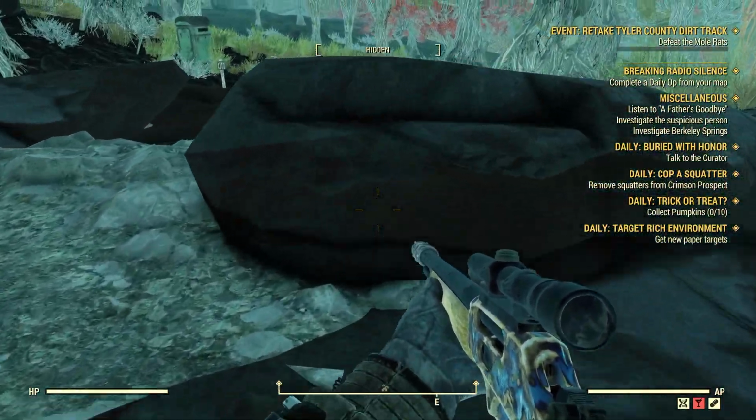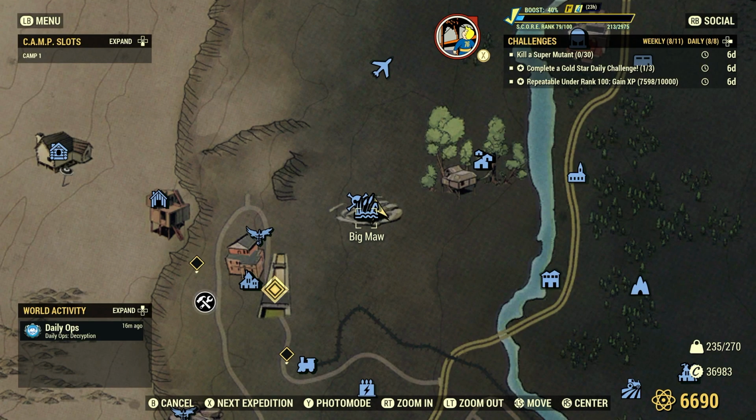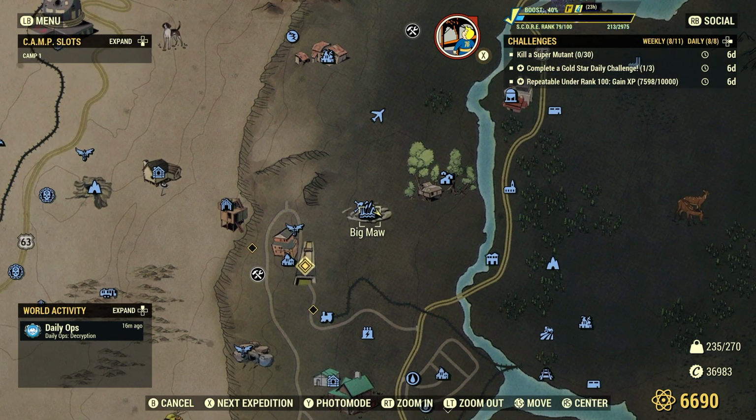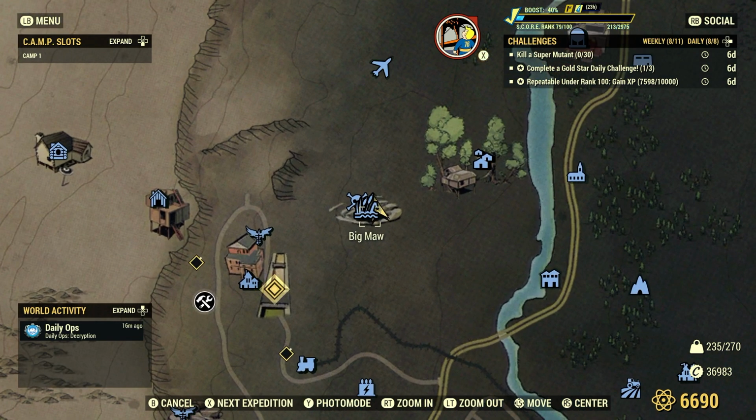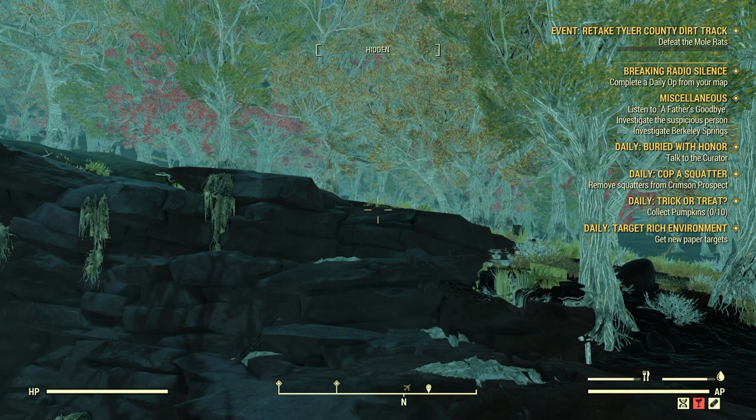All right. Wasn't pretty, but we did it. Again, the big maw. Real good spot for floaters, but dangerous. Okay? Dangerous. What else we got here?